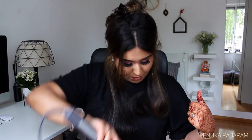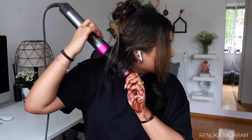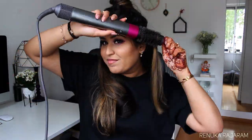The last hairstyle I do quite often is with the blow dryer attachment. I have a separate tutorial on this but I wanted to add it to this favorites video. This gives more of a blow dry effect — as opposed to the previous one which really curls. This specific way of styling gives a lot of volume and the curls don't last as long, but there is a lot of volume in the hair eventually. That completes the third look.